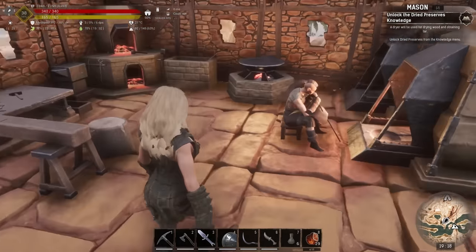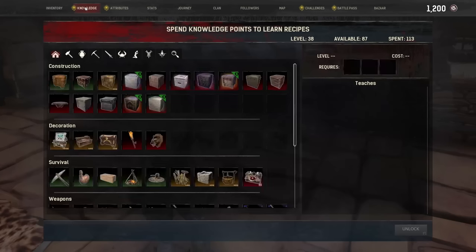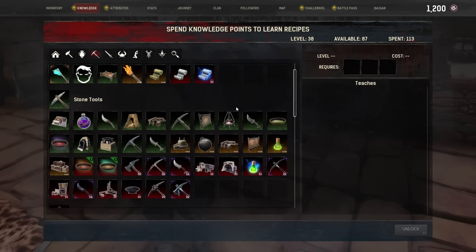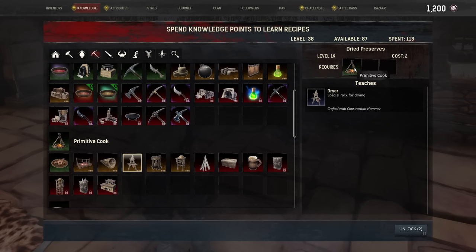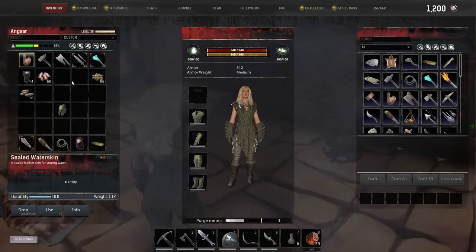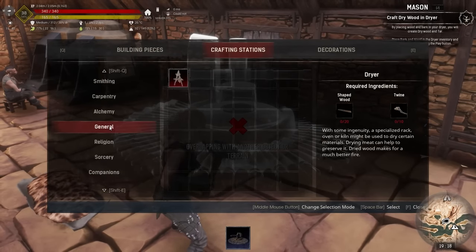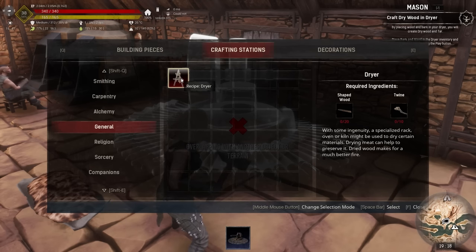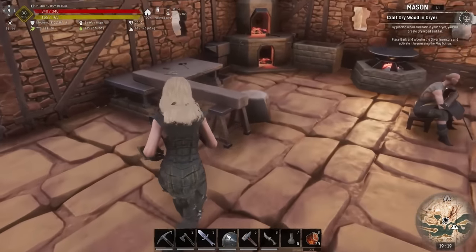Next one is the dried preserves knowledge. I don't think we've done that. We haven't done that. So we go to knowledge, go to survival, and then we scroll down. There is dried preserves. The prerequisite is the primitive cook, so we've got that, so we can learn that. And that allows us to make the dryer. So we're going to need our construction hammer. We go to, let me see, where is that in general? There it is. Dryer. So it needs 20 shaped wood and 10 twine. So, shaped wood.